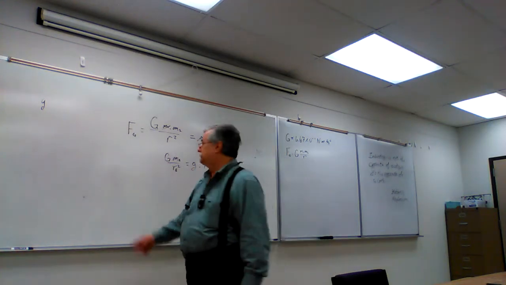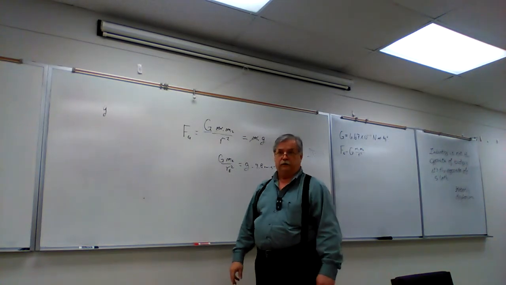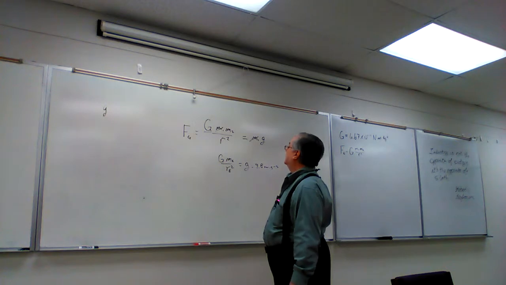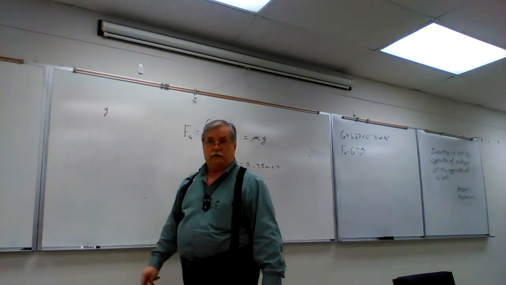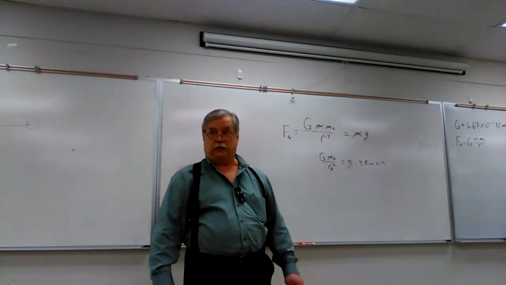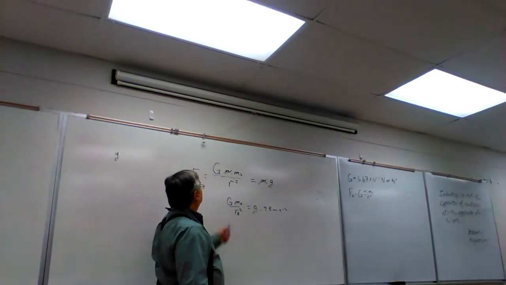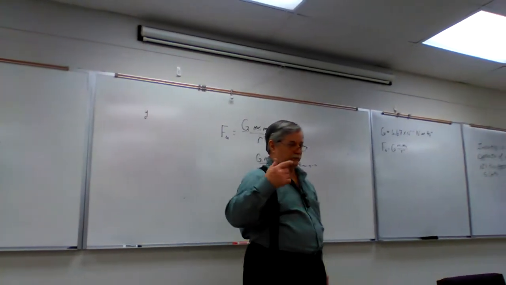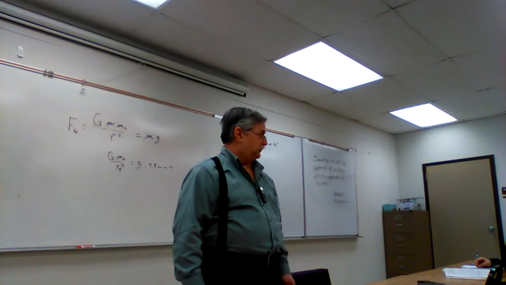At any rate, like I said, the radius of the Earth had been measured many times and was known to fairly significant accuracy. The acceleration due to gravity was also known. That had been measured. We've measured it ourselves right here in this lab and found that we measured it pretty close. Once they knew G, then they were finally able to plug all the numbers in and calculate the mass of the Earth. That's how the first calculation of the Earth's mass was made.